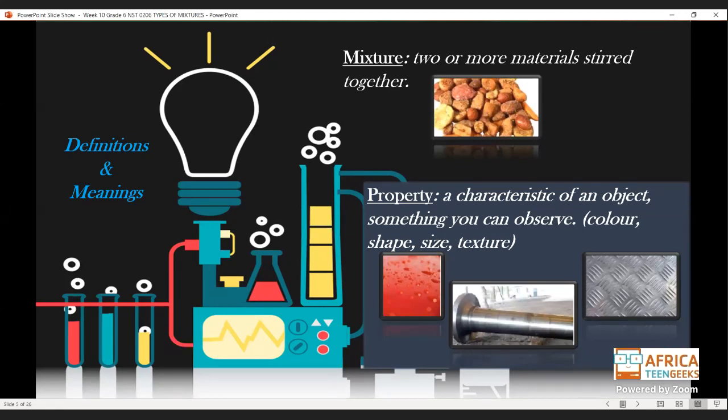I think most of you do have this one. All right. So let me know if I can go to the next slide. I'm not sure if there is someone writing. We're learning about solutions. At the moment, we're going through the definitions and their meanings so that you have them. Some of them you probably know off by heart. Some of them you'll need to know how it's explained so that you can give that same answer.